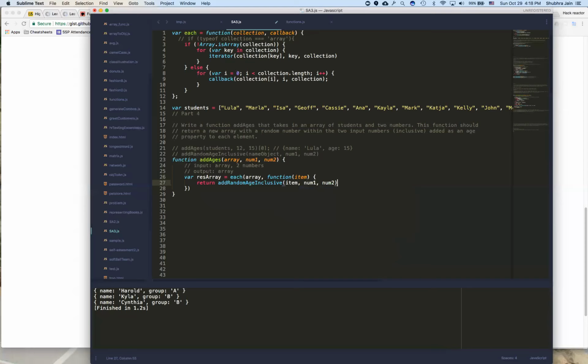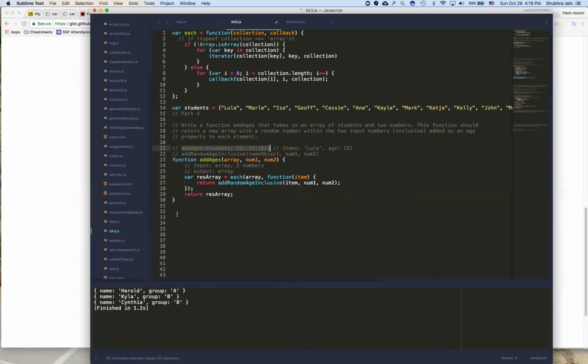What my add random age inclusive was doing was creating an object and returning it. So my returned object is going to be stored in this res array and I can say return res array. And let me see what happens if I run this one.